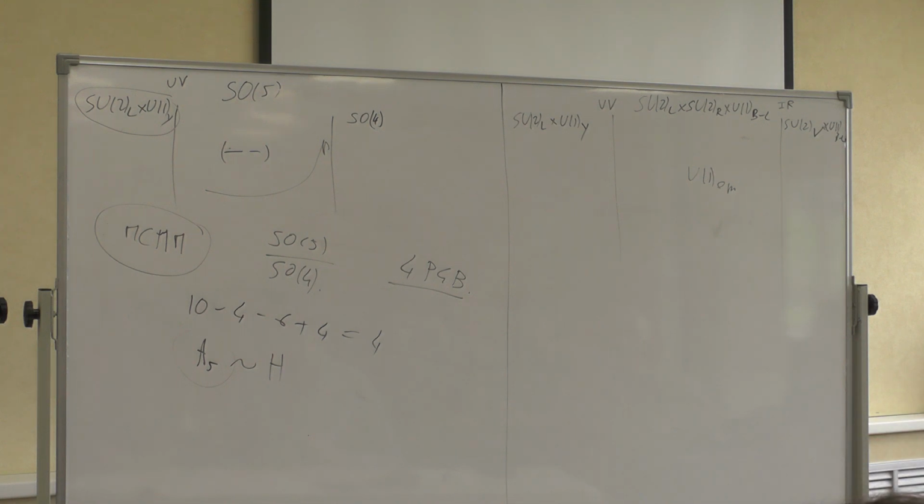All the other gauge directions are broken, so all acquire mass. So the W and the Z, in this case, acquire mass simply because their momentum is quantized along the extra dimension. So the W and Z don't acquire the mass via the vev of the Higgs field. They acquire the mass simply because they acquire a momentum along the extra dimension due to the boundary condition that you are imposing.